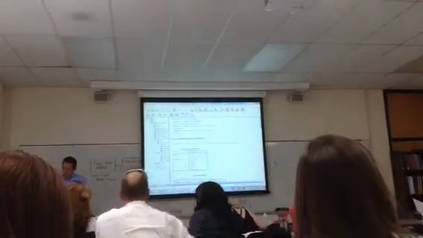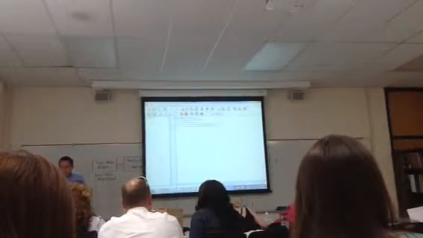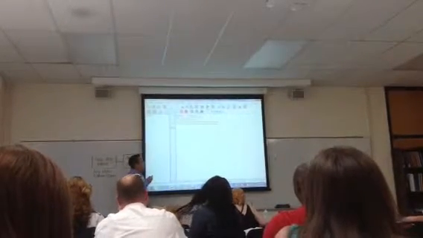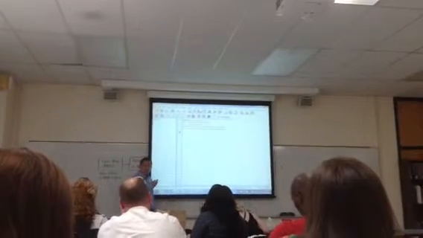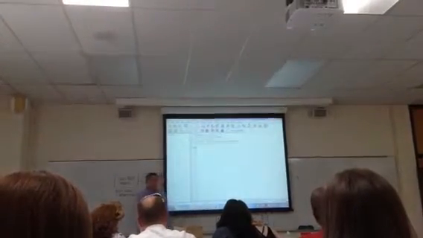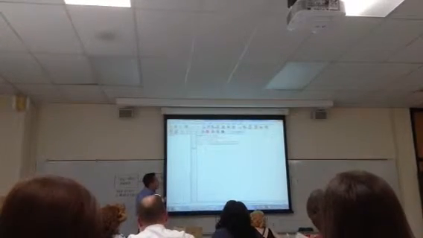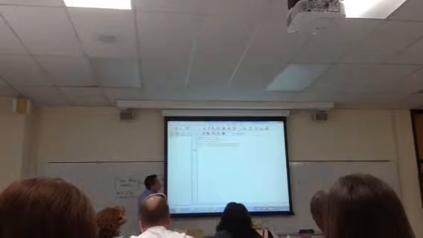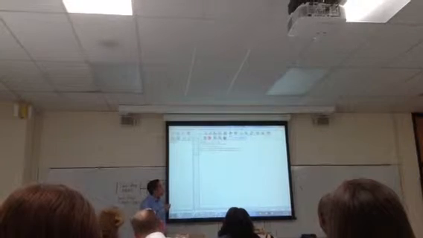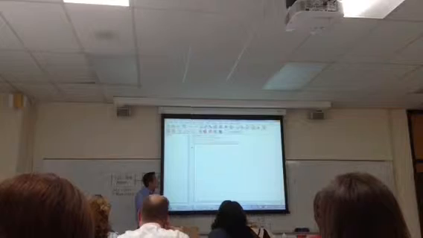this window here. See right here? You're going to have to go in it and change whatever variable name you have for the dependent variable and the two variable names that you have for the factors. This you can leave the same. Remember, your plot now is going to be whatever the name is for the first independent variable times the second independent variable. You're going to have to change these and change these.